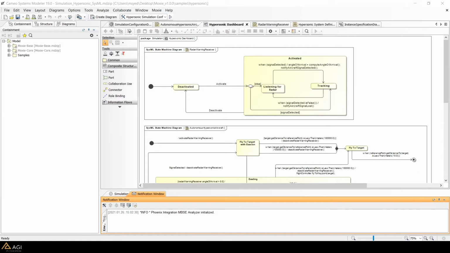Without Moxie, the main way one would do this in SDK is simply by making a route and then explicitly putting waypoints around the detection zone of the Red Force to ensure that the hypersonic vehicle does not get detected.